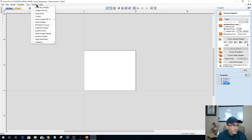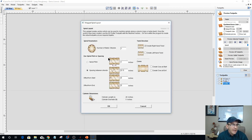because imagine the lines are wrapping around in a spiral. So the lines were always shooting off into no man's land. I'll give you an example here. Let's do a spiral toolpath. Let's say on my strands I want a number of four strands, we'll stick with four, and I want a space between those strands. If I'm using my 9/16 inch bit, let's go with a 1 inch spacing in between.